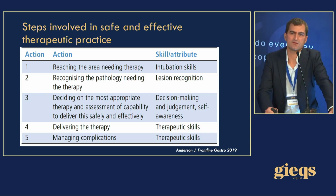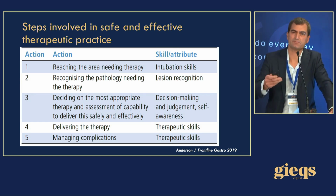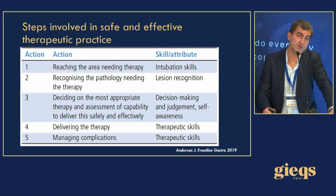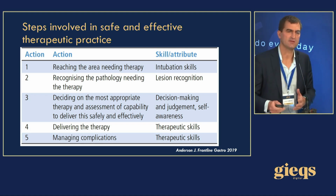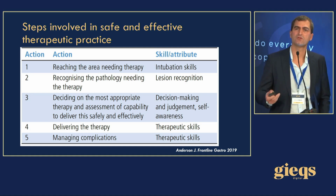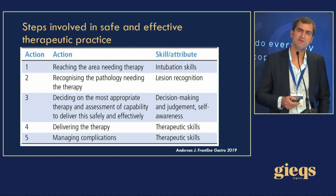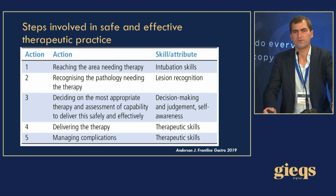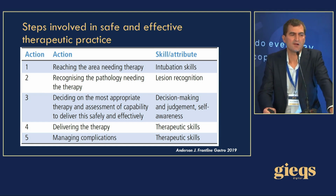So, written by Dr. Anderson recently, these are the steps involved in a safe and effective therapeutic way of progressing. So first action needed is, of course, to reach the area needing therapy. So it's based on intubation skills. The second point is to recognize the lesion, of course, and to know which lesions need a therapy and which kind of therapy is needed. The third one is about decision-making and judgment. And the fourth and fifth ones are therapeutic skills, like the delivery of the therapy and managing complications.